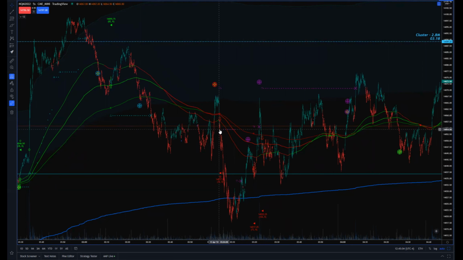Now you're actually above where you entered. Your entry was right around here. You're still better than break even, remember, because the reward risk was 1.1 to 1. So even if you get stopped out at the original stop, well, that's okay because you closed half here and your reward risk is better than 1. So therefore, your net trade, even if you get stopped out at your original stop, which is where this little marker is right here, you would still have a net profit. Very slight net profit, but you would have a net profit.